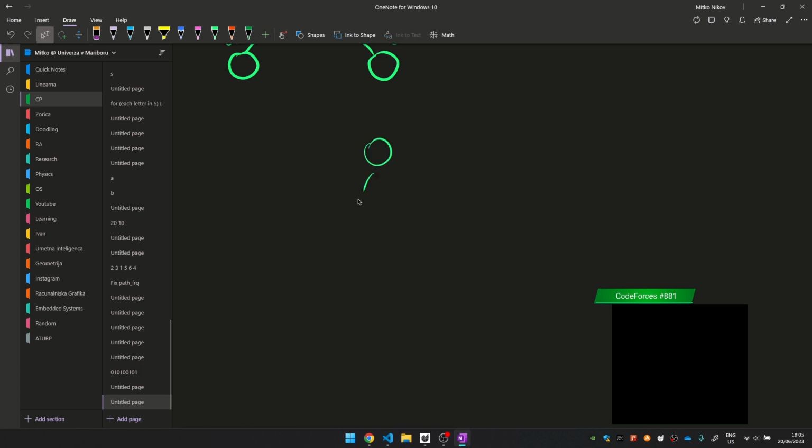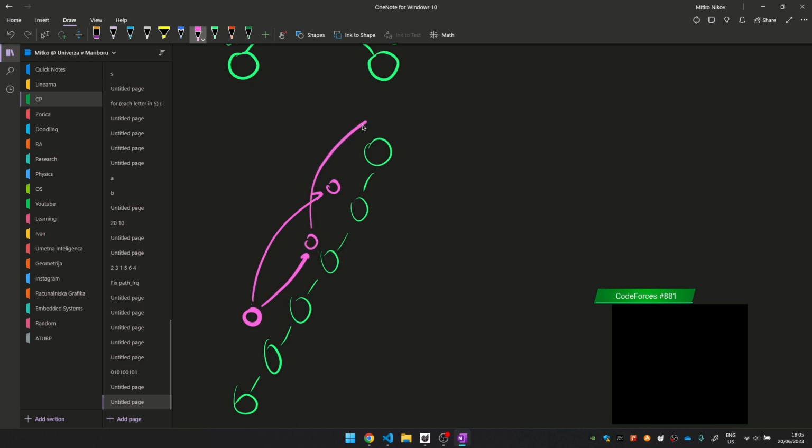So let's imagine we have some path. Then from some node here, I know what is the last minimum node here and what is the last maximum node. And this here, let's say from this node, I know what is the last maximum node here somewhere. So this is like max, and this is max, and then this minimum.